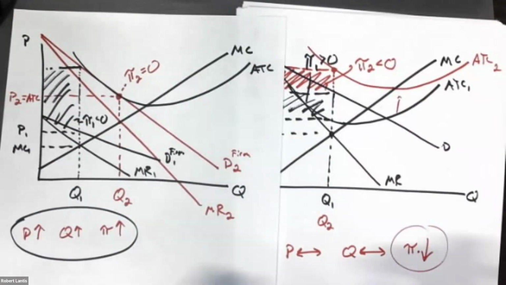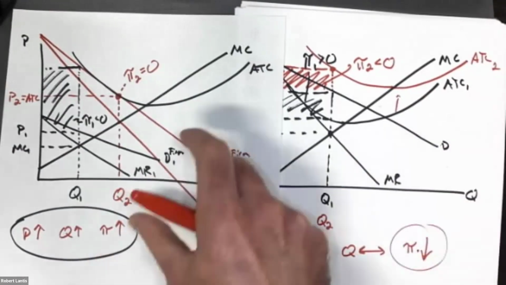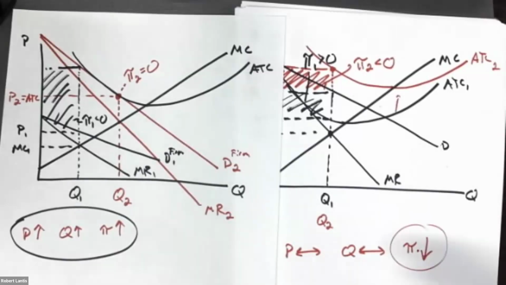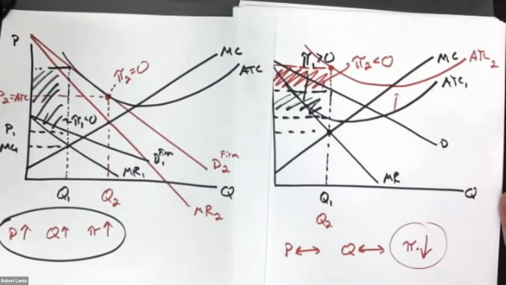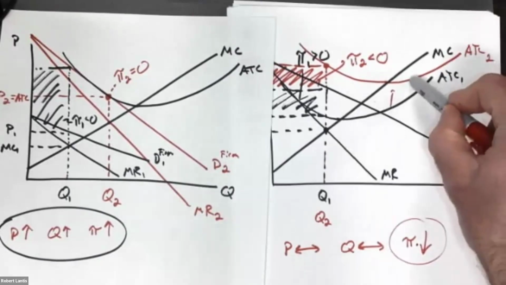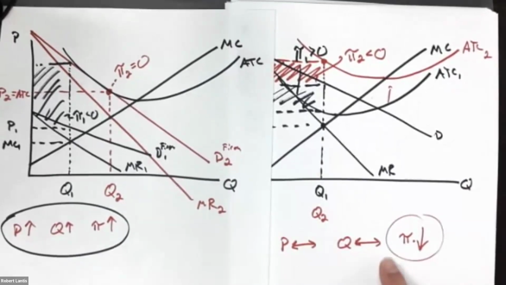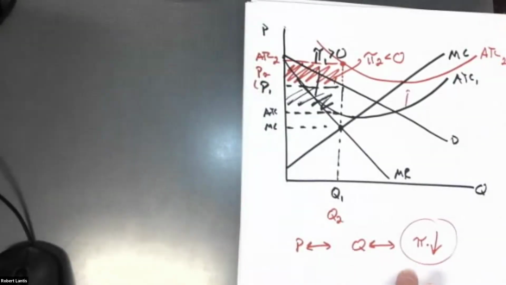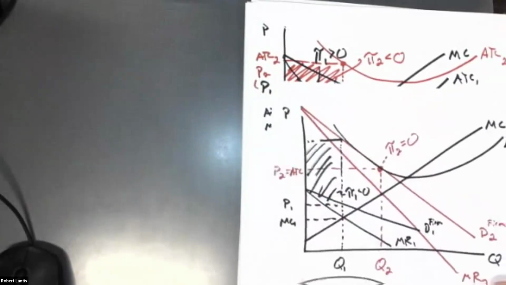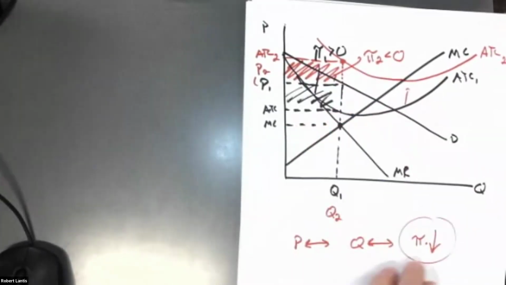The problem is, once again, what's probably more likely in the real world is that everybody has this incentive to advertise to get a larger portion of overall demand. So if everybody's spending more money on advertising, what have we done? We're not getting any different portion of demand because it equally offsets each other. We've just increased our costs. And so advertising ends up as a prisoner's dilemma, which is that we're all spending money on advertising. Demand is still being split the same, but we've increased our costs and decreased our profits. Okay. So that's thinking about advertising, about shifts in the demand that a firm can get, but also the shifts in their costs. Okay.